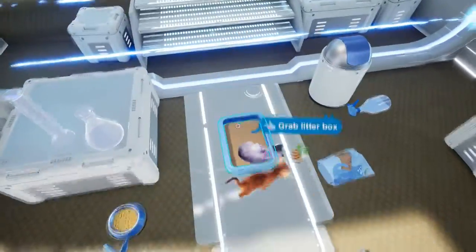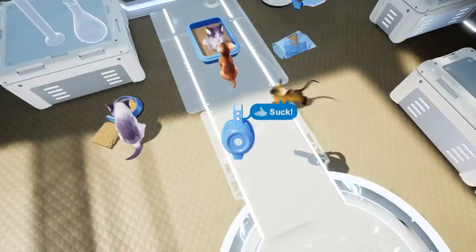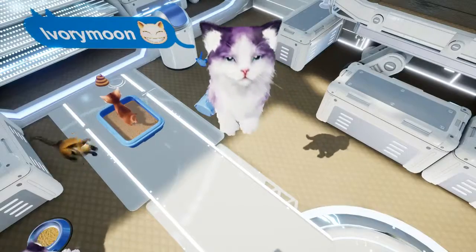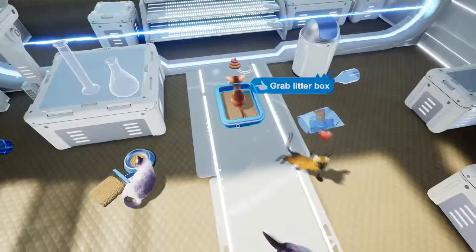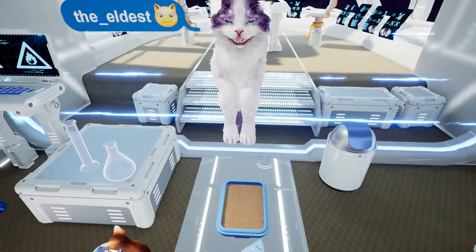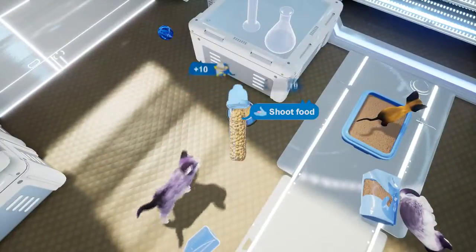Nope. They are playing halfway there. There we go. Ivory is playing with Goof Guy while in the litter box. There we go. The Elders, really, you are now doing the whole scratchy over there. Not happy about that. There we go. We are not allowing our kittens to be affected. None of them.